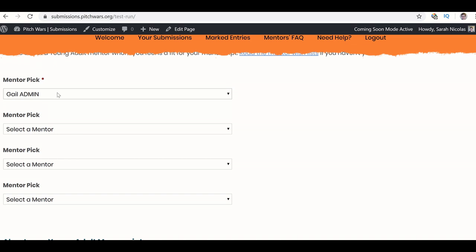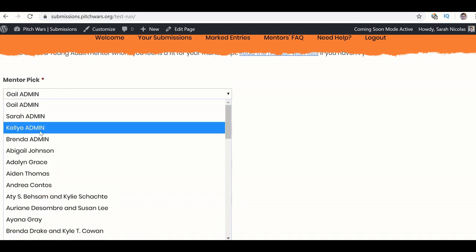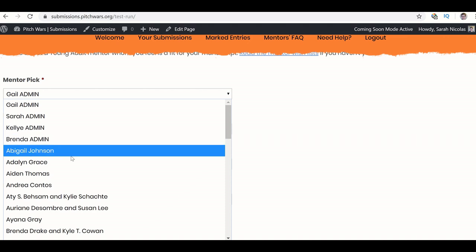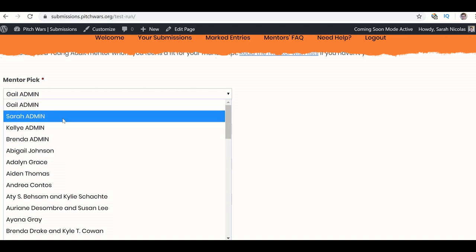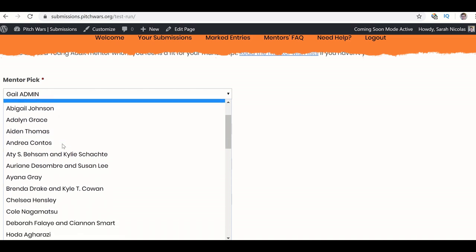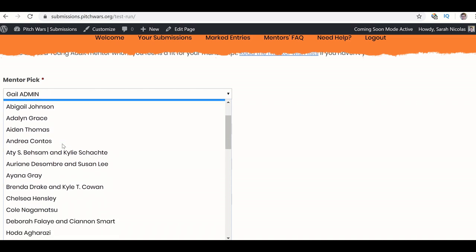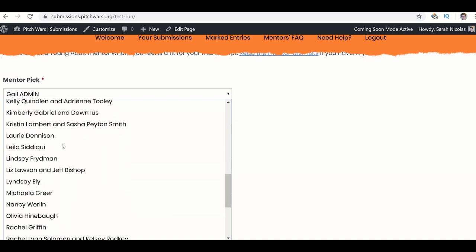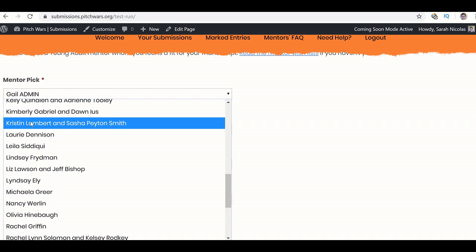And so you're going to go to mentor pick. So one is required. Absolutely one needs to be picked. And these first four, these are just things that we have for our internal purposes right now. Those are not going to be on the form whenever you submit. And as you see, the mentors are in alphabetical order by first name, but they're not repeated.